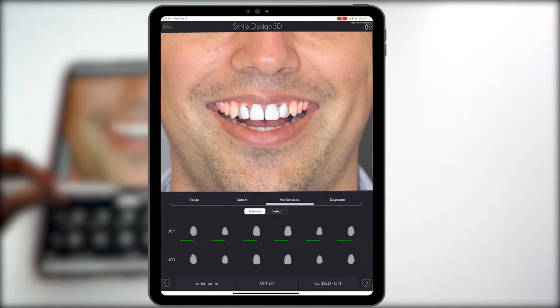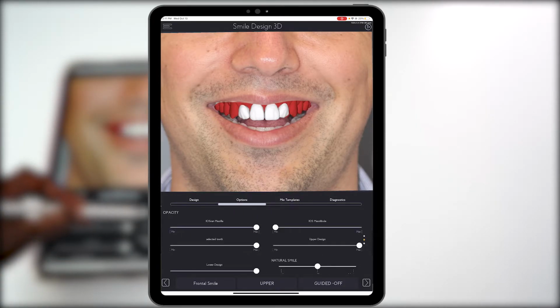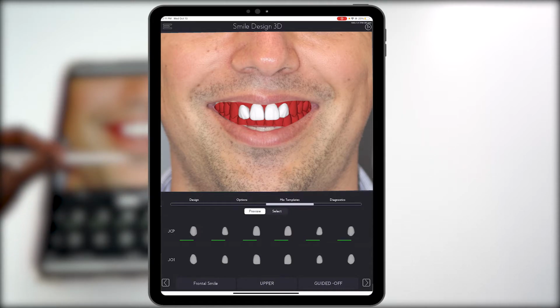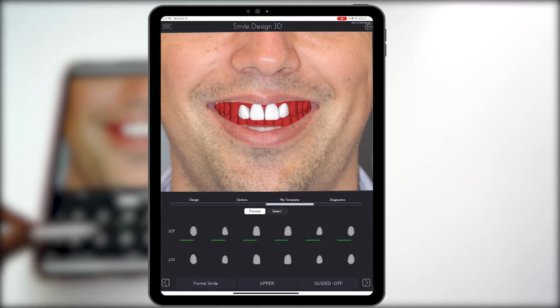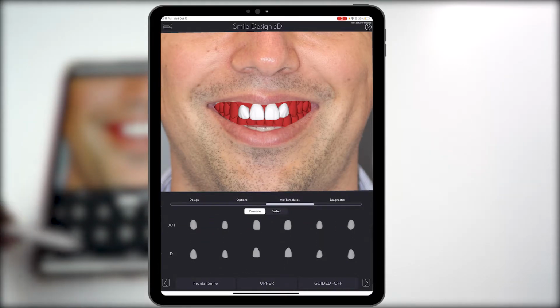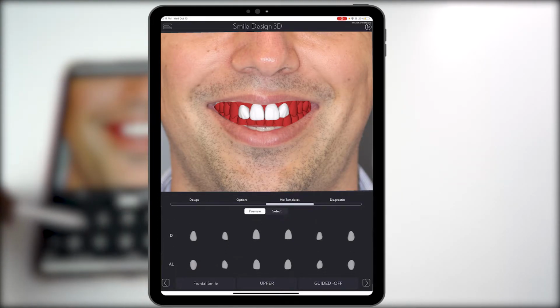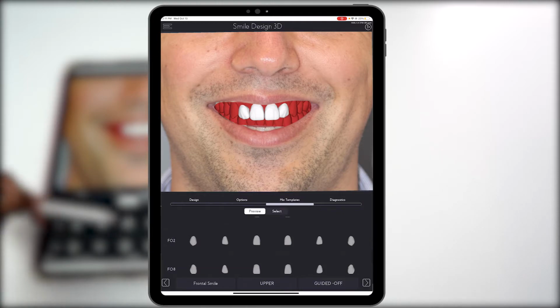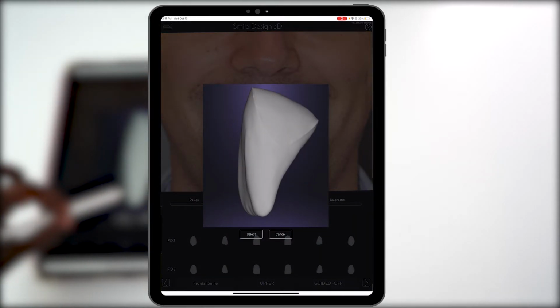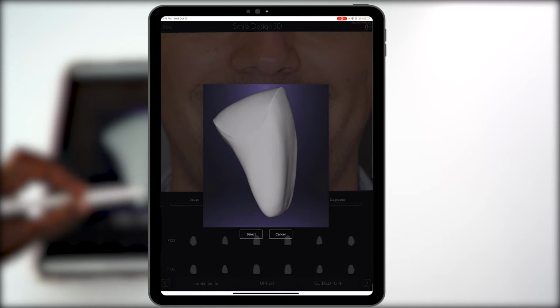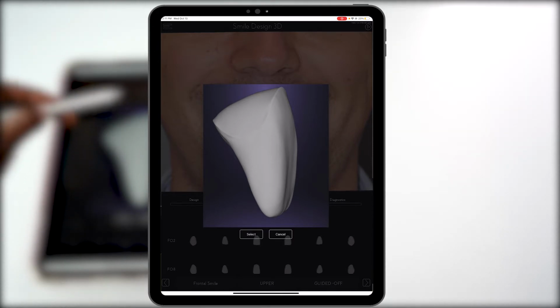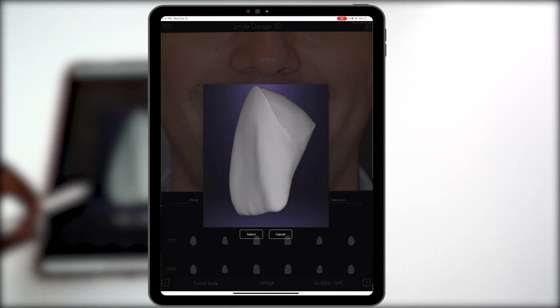Under Mix Template, you are able to select different teeth designs, and you have a teeth library in your software that you can tap on the tooth and select the best shape with the best natural morphology for your case.